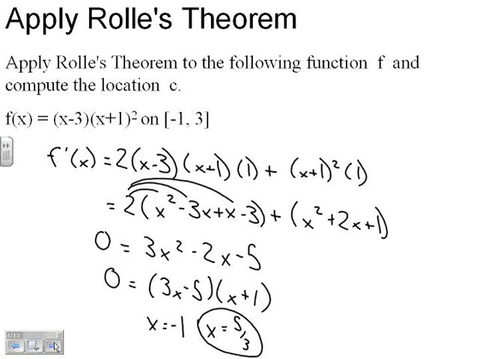So again, first thing, verify that it's differentiable and continuous on the entire interval. Take the derivative, set the derivative equal to 0, do whatever you need to do to solve. In this case, we ended up factoring and then combining and refactoring, and then looking at which one is in between our two intervals. Now, some of them might be a little bit more work, like it could be a radical or some kind of rational, but just solve it however you normally do. You're still going to take the derivative. You're always going to set it equal to 0, and then just do whatever algebra you need to do to be able to solve. And that's how Rolle's theorem works.